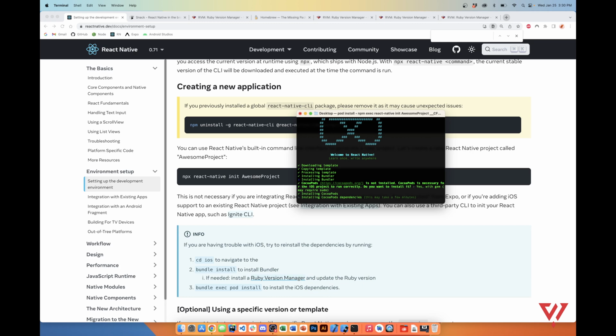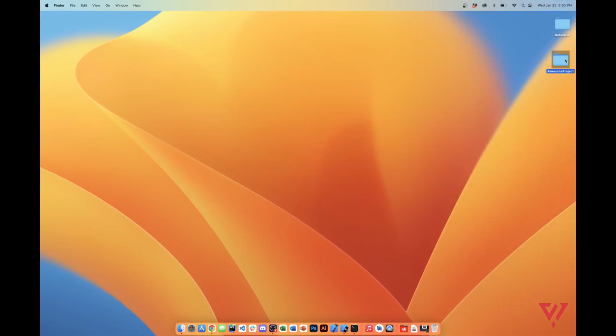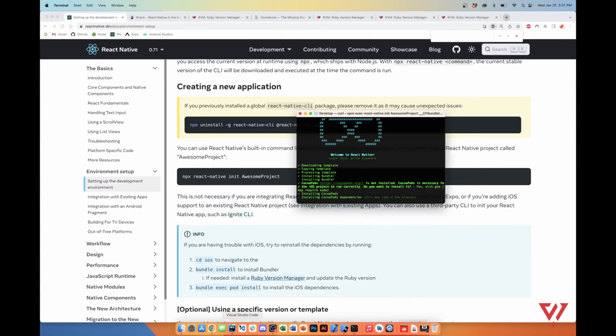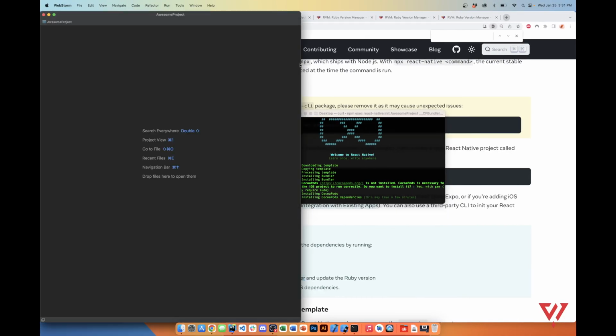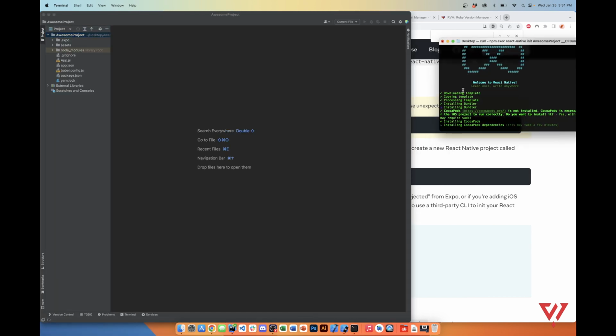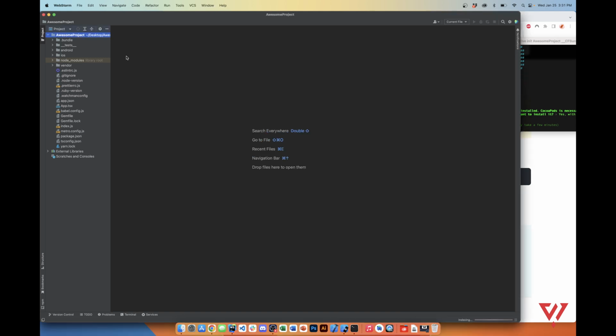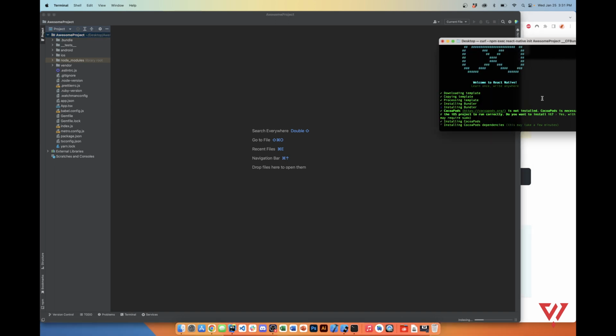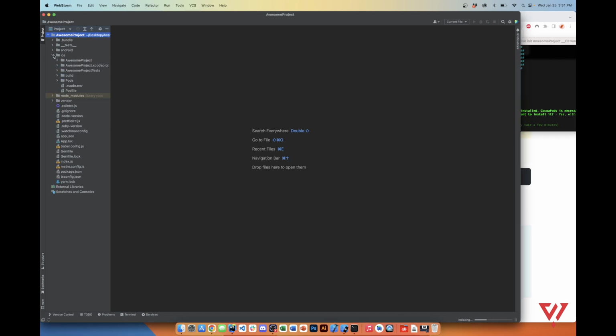Alright, I think at this point, while that runs, I'm going to open it up in my editor of choice, WebStorm Supreme. I don't want to hear any of these VS Code fanboys out there. WebStorm is clearly the superior editor based upon my personal and only valid anecdotal experience. That'll take a second to install. That's just adding things inside the iOS folders. We have the iOS folder and the Android folder, and we are looking rather spicy. Oh yeah, the gems and the gem locks. Got it. Yep.